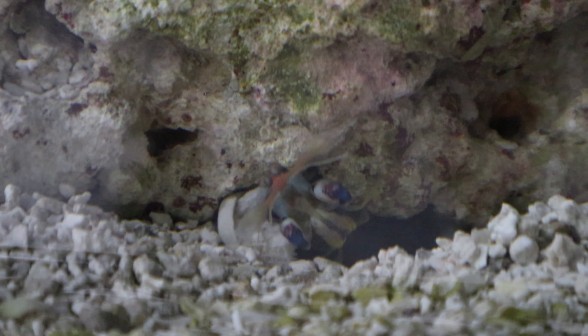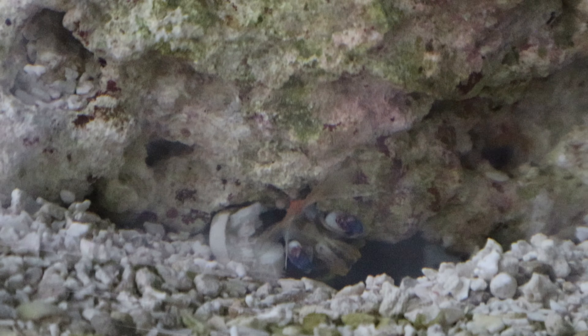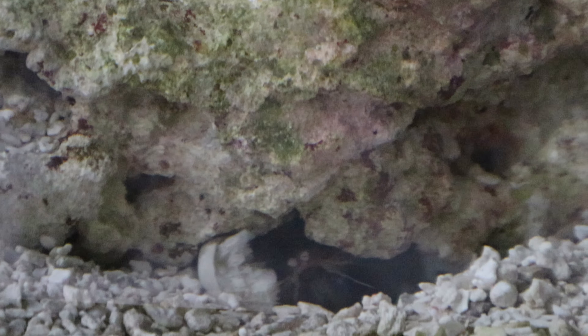This peacock mantis — it went back in. It comes out and does this big flare-up and tries to threaten us. It's so gentle. I haven't stuck my finger in there to feed it yet, but it eats carnivore pellets and it is growing insane. If you haven't seen our other mantis shrimp videos, definitely check them out, because we've had this mantis shrimp now for about two and a half years, and it came for free — it arrived on one of these rocks that we got from our local fish store. That was an awesome come-up, an awesome bonus.